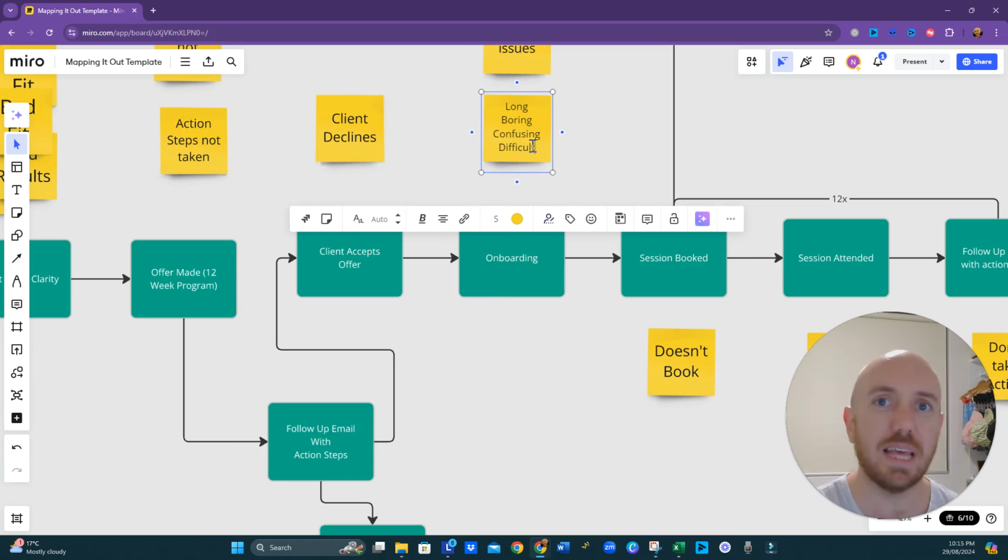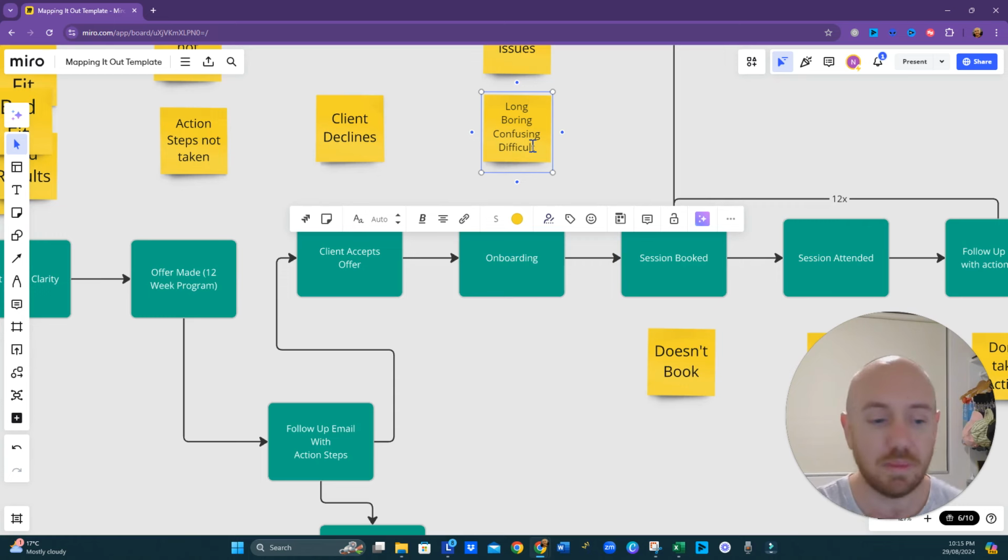And then we can go to specifically how we would do that. So maybe they've got to do five different onboarding sessions. It's very long and that's very difficult. Five different one-hour onboarding sessions. I don't want to do that, neither do you. And they're boring. It's someone just sitting there talking at them the whole time. Very boring, legal stuff, which is maybe necessary, but it's more to the point. And it's confusing. A lot of jargon is used. Doesn't make sense to them.